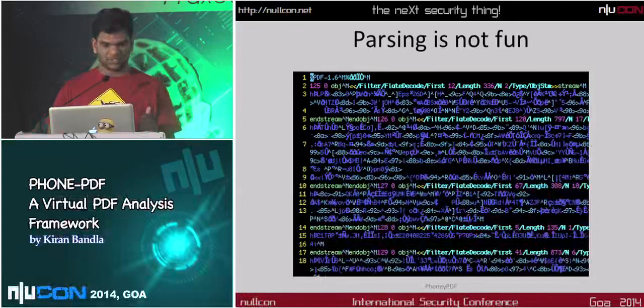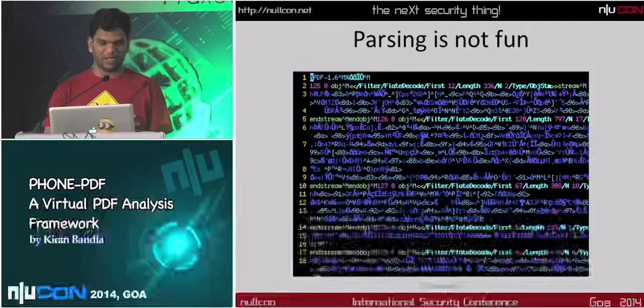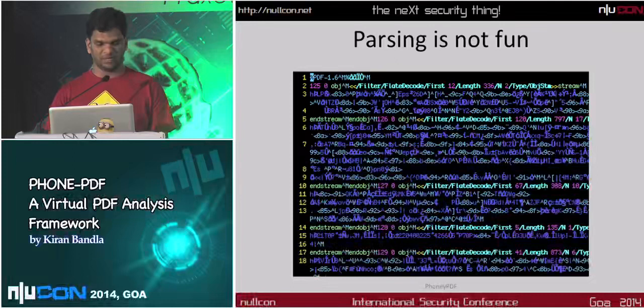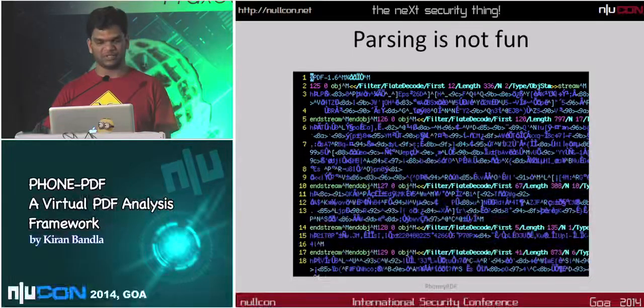I'm not sure if you can see this, but that's a PDF in vi. It does not look very good. And to parse something like this is not easy. Initially, for some rapid responses, we had to analyze PDFs, and we used to do this by hand. It's not fun. I can think of one other format which probably tops this. That's the Rich Text Format. Try writing a parser for that. It's pretty awesome.